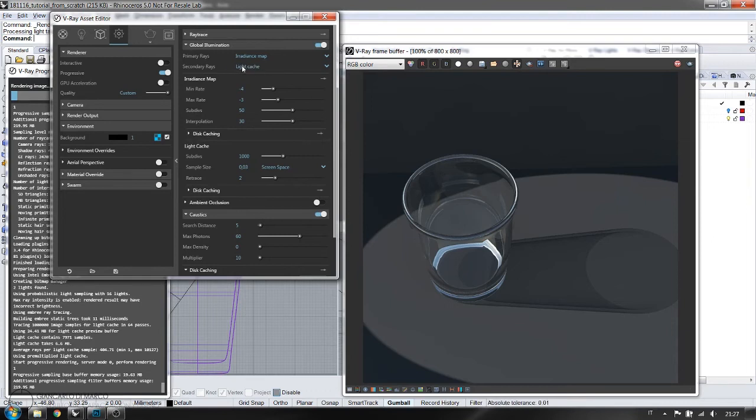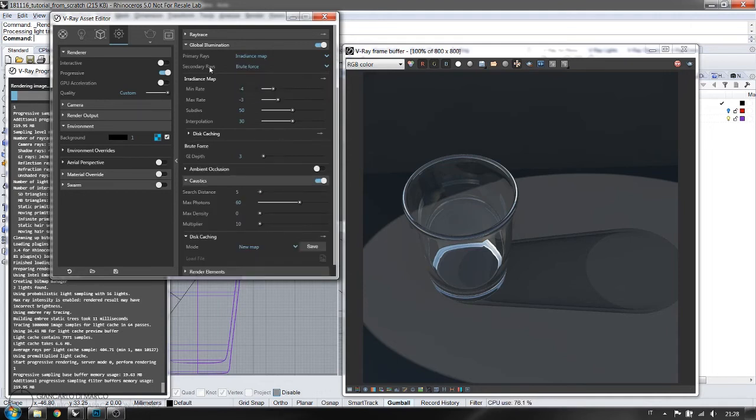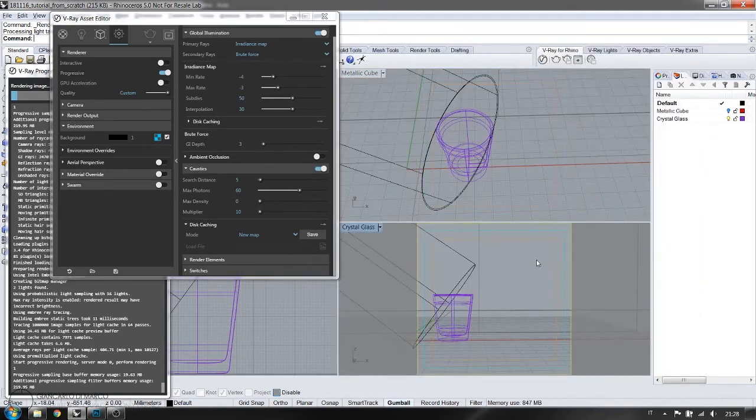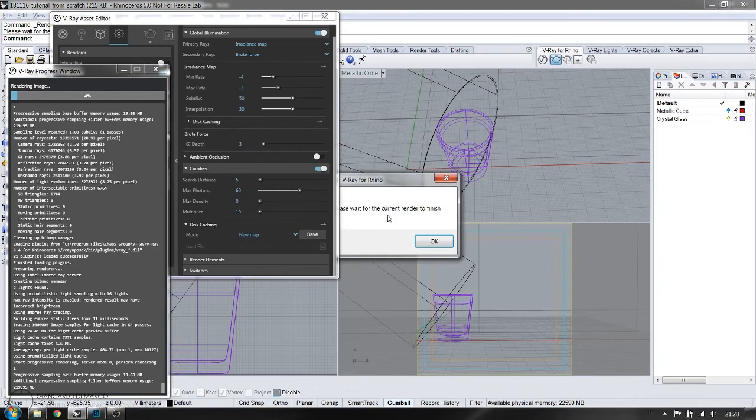I'm not going into how these secondary rays engines work, but I'm going to switch simply from light cache to the brute force secondary rays engine, and I'm going to switch back to our crystal glass perspective view and hit render once again.